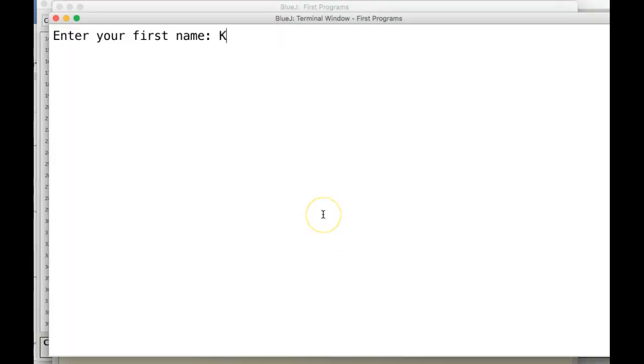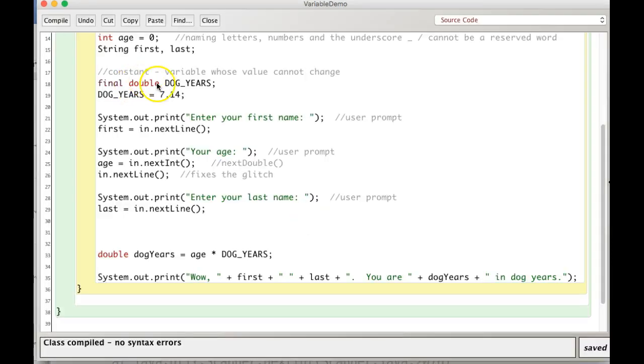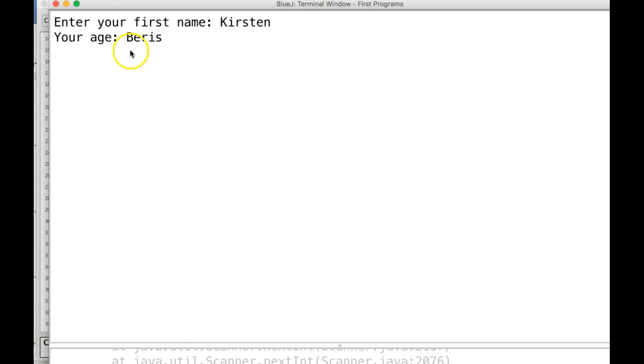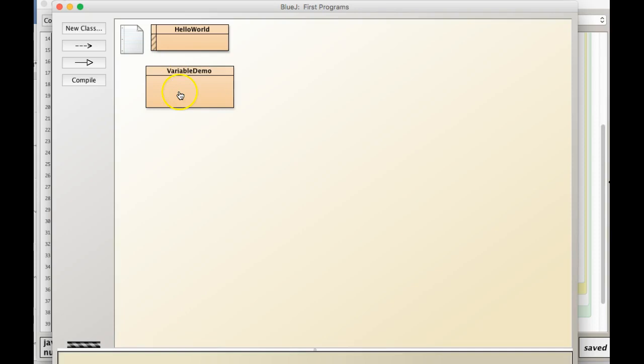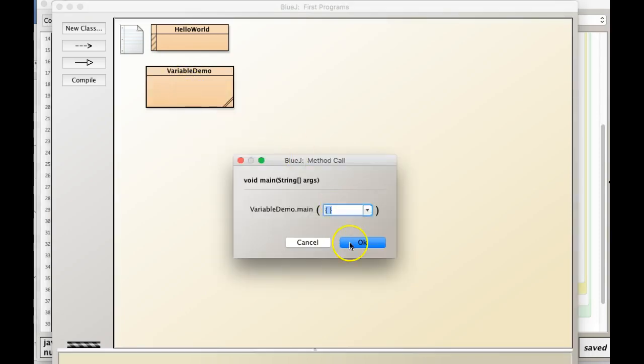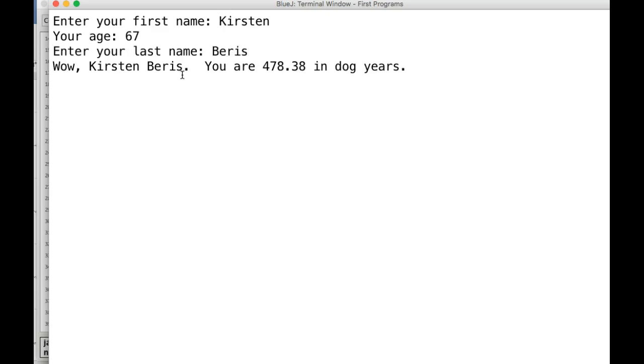So now when I run this, oh, that's also a mistake I will show you how to fix later, if someone puts in a word or a letter. But we have to actually just watch ourselves right now and put the right variable type in. So if you do that, just run it again. So I'm 67, and now it will let me put my last name. I didn't ask you to do it in this order, but you will have to do assignments where you will have that problem, and I just fixed the glitch for you.